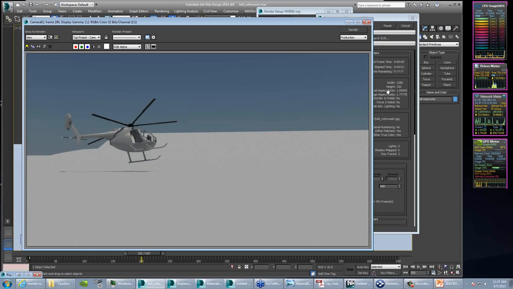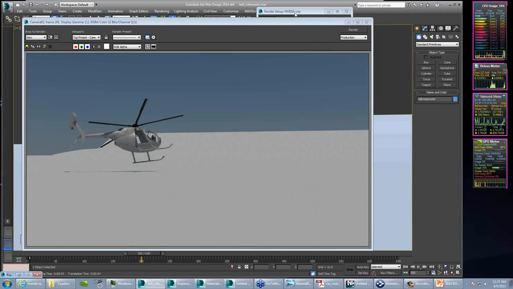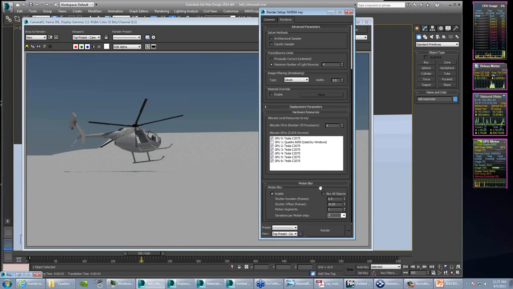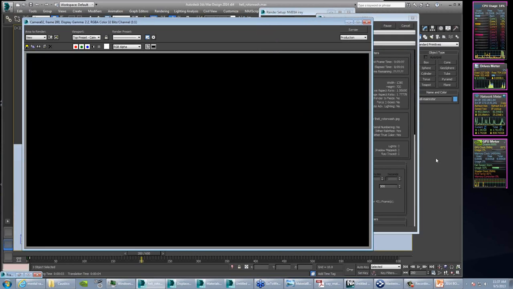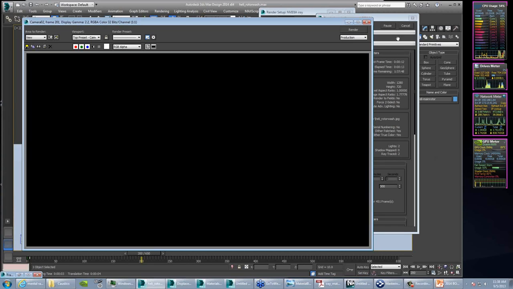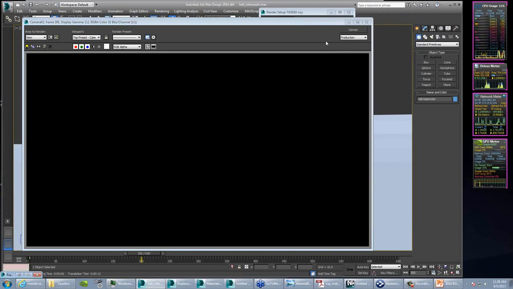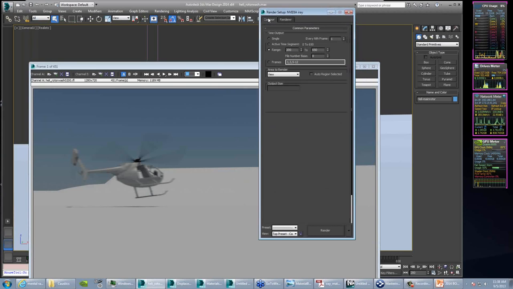The motion blur is not free as far as the, is that turned off? Hang on. Enable, blur all objects, sorry. Playing with settings. Motion blur is not free. It does have some overhead, but I think it's much quicker than what you're going to get out of mental ray. And I should have set that to single frame, but we can go back to our image here. Let me do that.